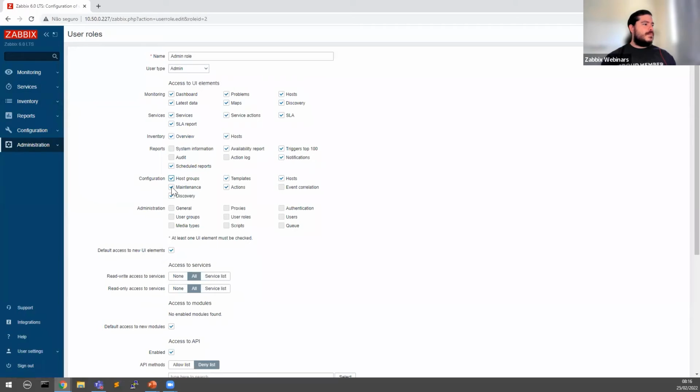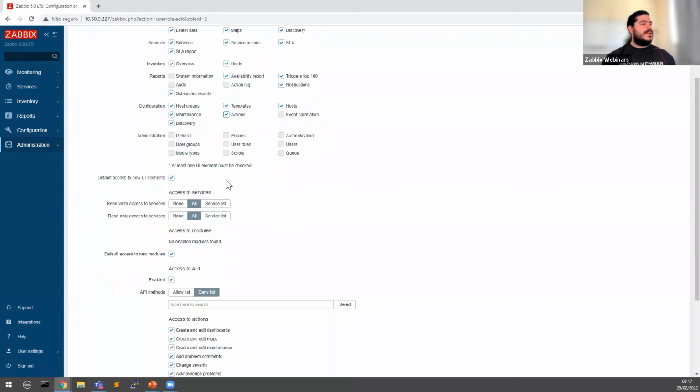So even though he's an admin, I can deny him access to the configuration. So this configuration set here will not work for him. It will not even appear to him. I'll show you in a little more detail in a minute.